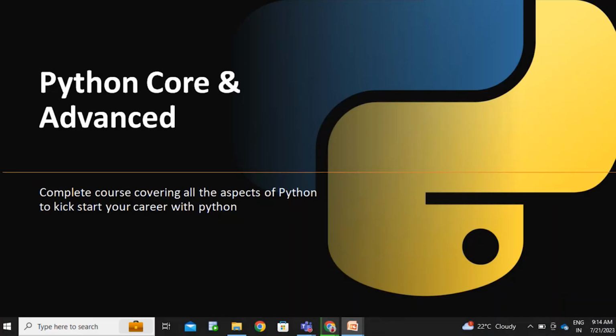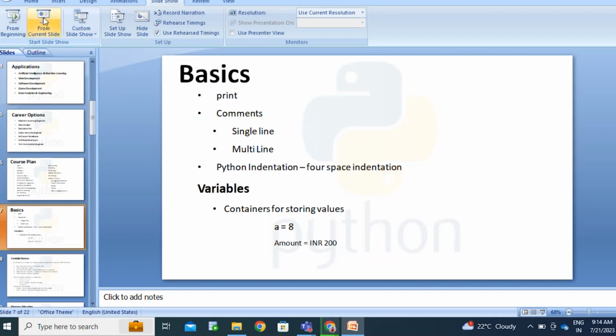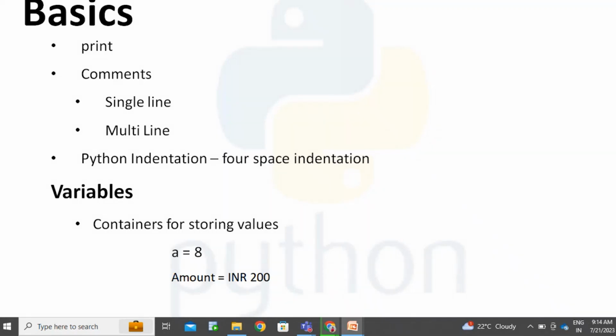Okay, we'll start with the basics of today. The first and foremost thing which I would like to introduce in Python is the print statement. Print is nothing but, as the name conveys, it will print something. It's similar to a printer. In a printer, if we are printing something, it gives us pages where the content is printed. Same thing in Python terms: whatever you would like to display to users, you can achieve using the print statement.